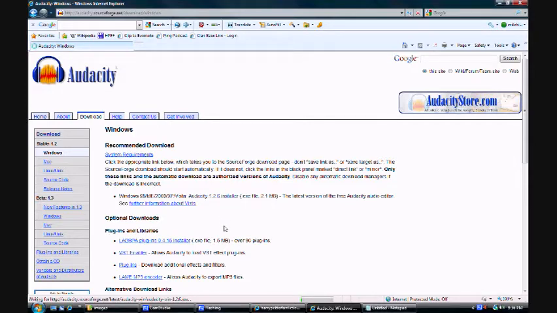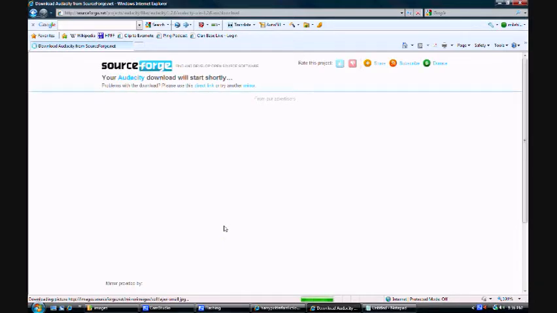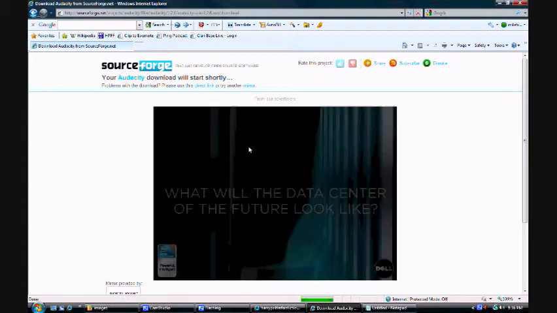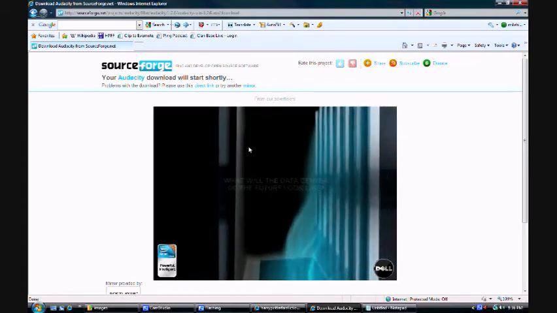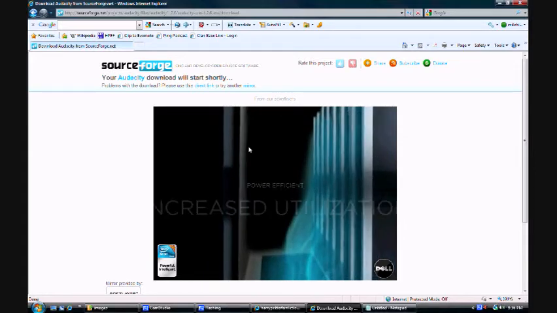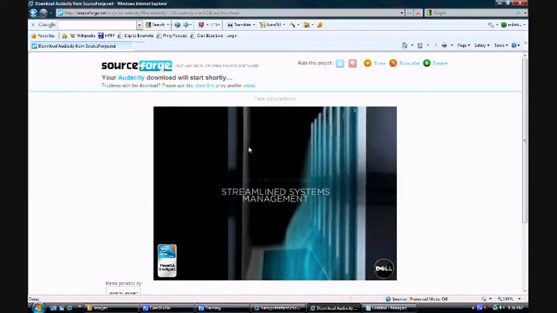And in a second, Windows will pop up and ask me what I want to do with the file, whether I want to save it or run it from where it is. And I always like to pick save, because if there should be any kind of problem, you don't have to download the software again. So it's directing us to a download mirror, which basically means there are several places where you might be able to find this download, and it's going to try and pick the fastest one for us.